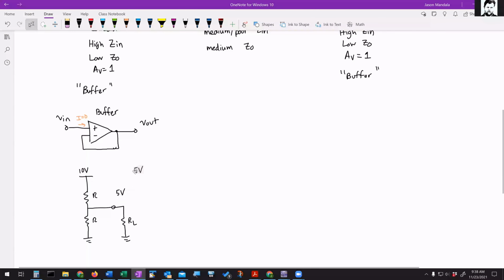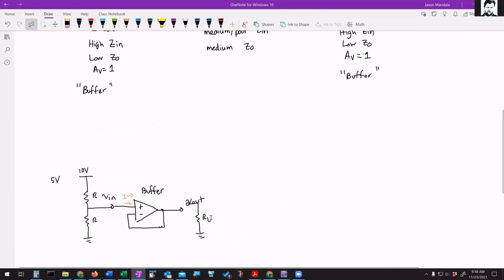So what you can do is actually just attach a buffer amplifier there. This is another application of a buffer amplifier. You can just attach this whole circuit right there like that, and then connect your load over here on the output. And then now it should be a little more clear why you'd ever want to have a circuit with a gain of 1, right?